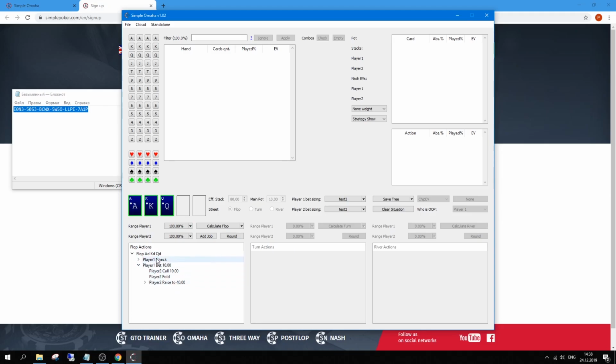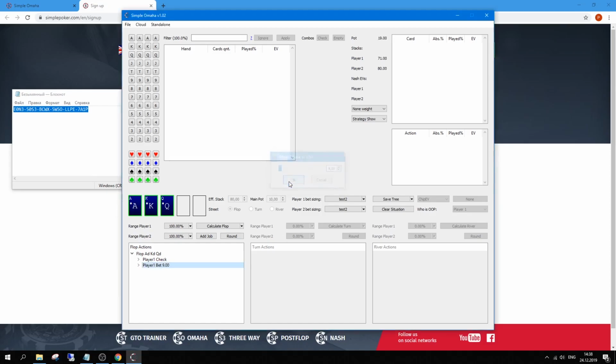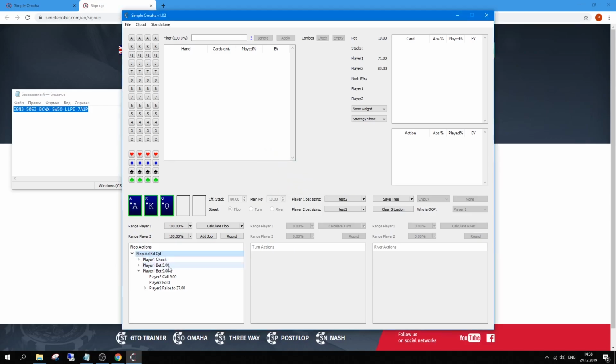And for example, if we don't like this 10 BB sizing, we can change it on the spot. We right-click on the node, we choose Edit Node, and then we set up the sizing that we want. For example, 9 BBs. As you can see, we now have a new game tree. And if you want more sizings, then again we right-click, we pick Edit Node, and we add a new sizing. Now the program will choose from two sizings, 5 BBs and 9 BBs. So yeah, we can edit the game tree manually. We can add nodes, we can remove nodes, we can adjust it the way we want.